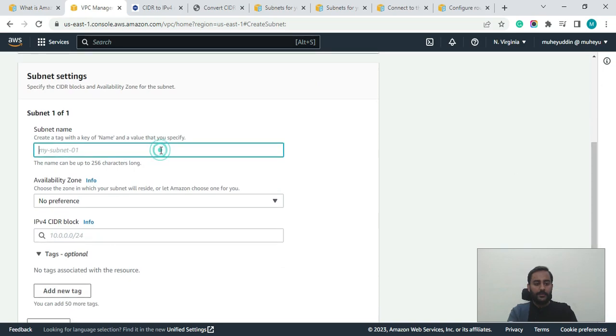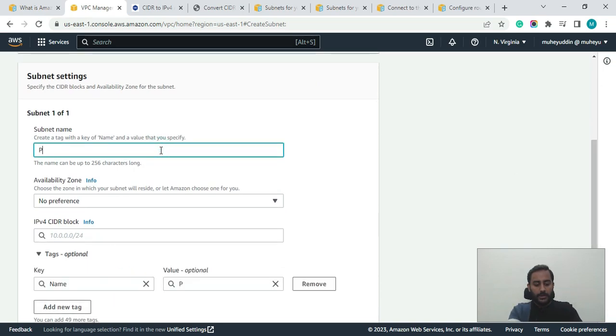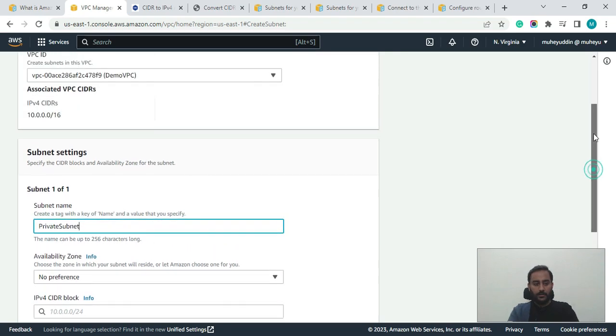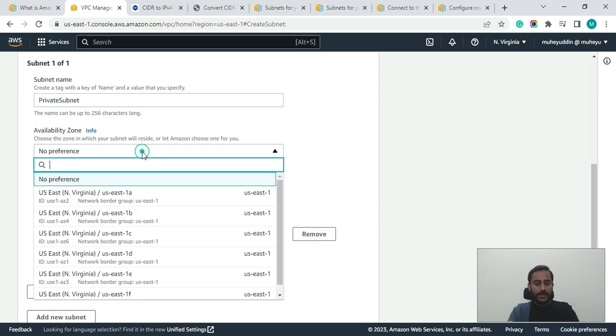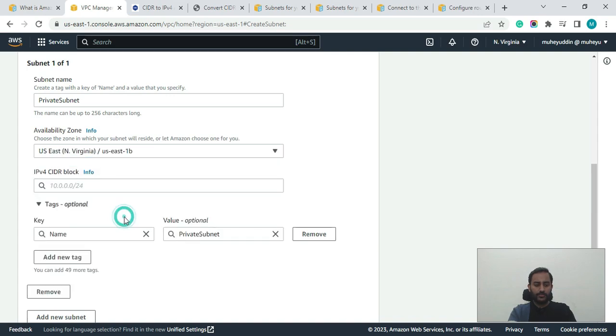Now let's click on create subnet, guys, and create another subnet, and this time we will create a private subnet. So now let me click on create private subnet, and we have selected our demo VPC. Now, guys, here comes the most important thing. For this subnet I would select a different availability zone, guys. Let's say US East 1B.